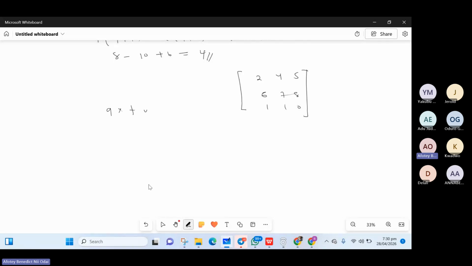So if you have something like ax plus by is equal to s, let's say this is your first equation. You have cx plus dy to be equal to t, and this is your second equation. So this is your first, this is your second. Once you have something like this, you have two separate equations. You can solve this or represent this using a matrix.